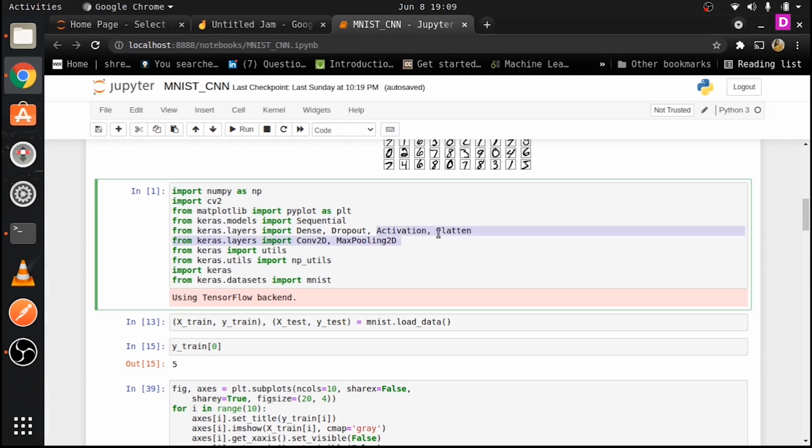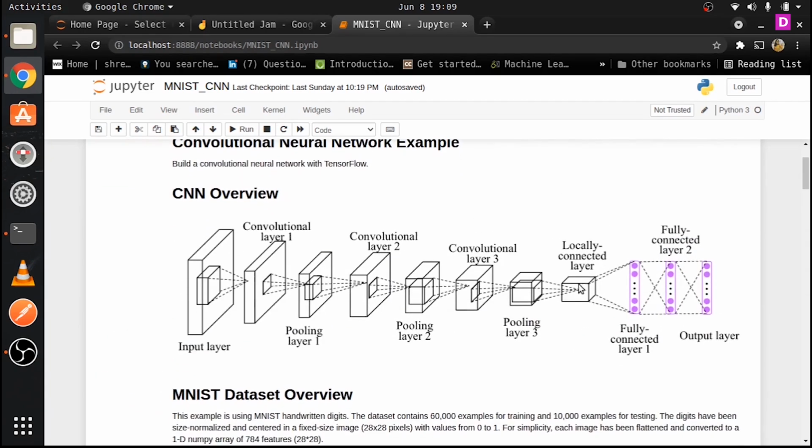To add activation, obviously we will be needing that. And then we have flatten. What flatten does is, say here you have all these dimensions, and finally to get the classification part, the convolutions are used to get the features. Once you have the features, you can flatten out the features and use those features as input for a fully connected dense layer model, and that gives you the output.